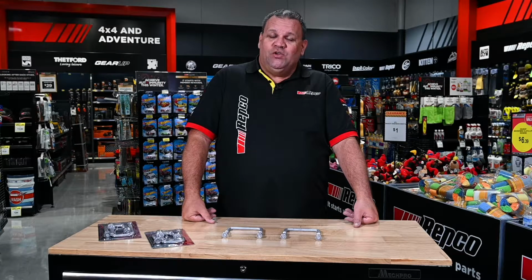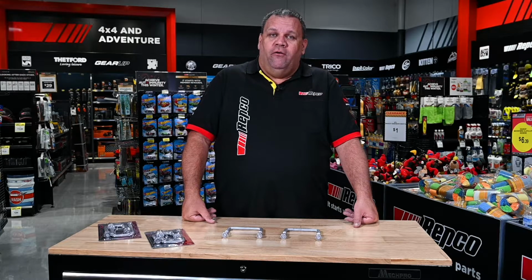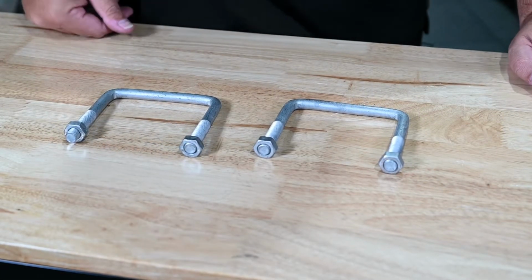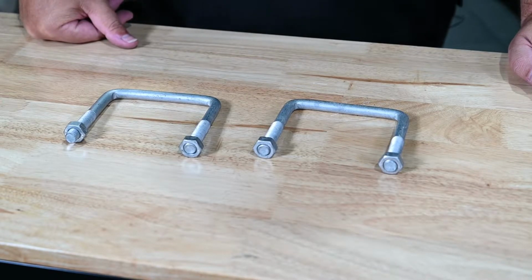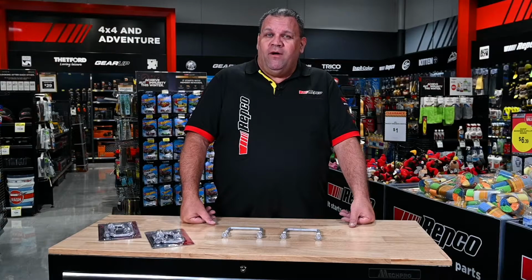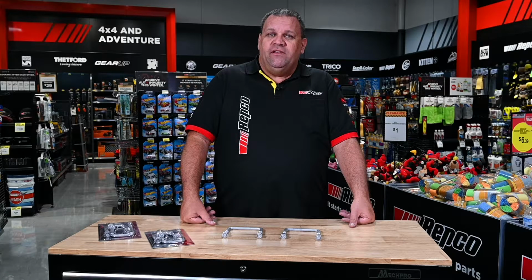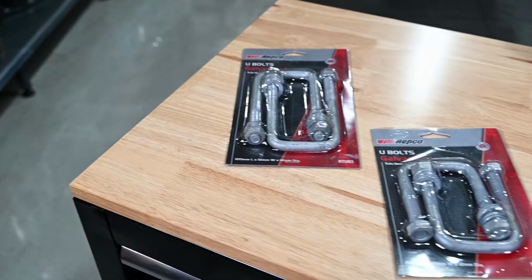What holds your trailer to its axles and ultimately onto the road? It's the U-bolts. If these aren't maintained and serviced correctly and they fail, your trip is over. Ideally, you should be checking your U-bolts every 12 months or 10,000 kilometres of towing, or in more extreme conditions, you might consider doing it every 6 months and 5,000 kilometres of towing.